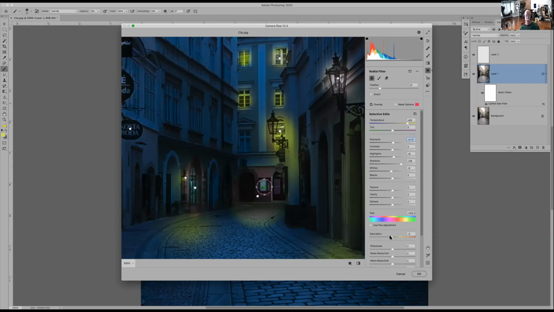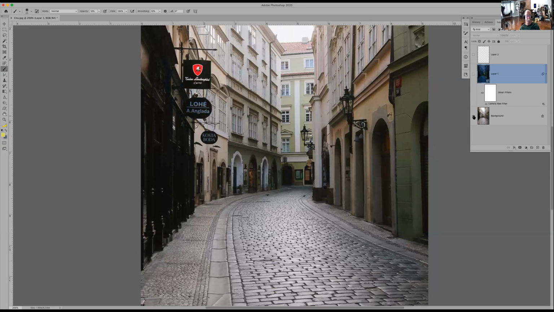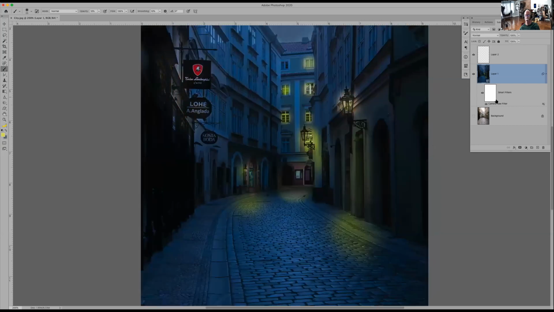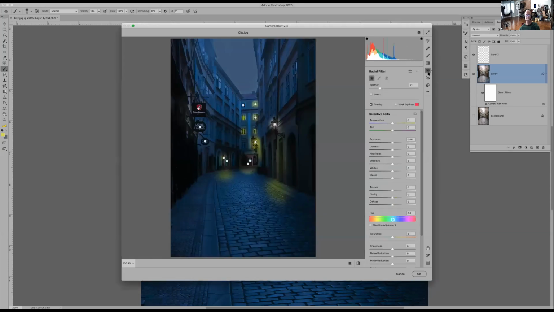And you kind of got to talk to yourself while you're doing this or have a lot of music in the background to keep you from going insane. A lot of times it's just playing and so before, after. And that's using the Camera Raw tool. I would probably do a lot of this work in Photoshop. Just, it seems to work better for me. So back to Camera Raw again, and back to my radial filter.